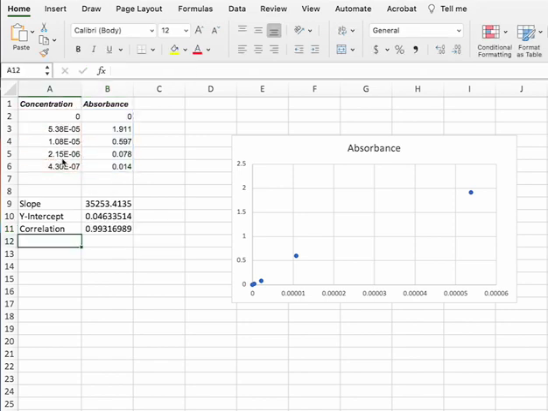And in terms of this, I get a 0.993 value, which is a very good correlation value. And so I would say this data does a great job of being very linear in its relationship. If you have any questions, be sure to reach out to your professor.